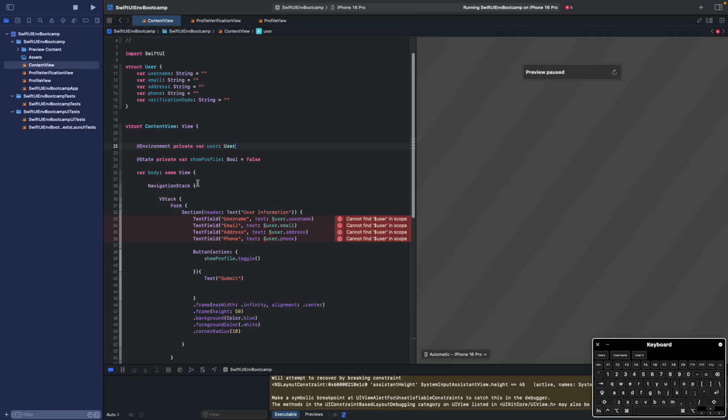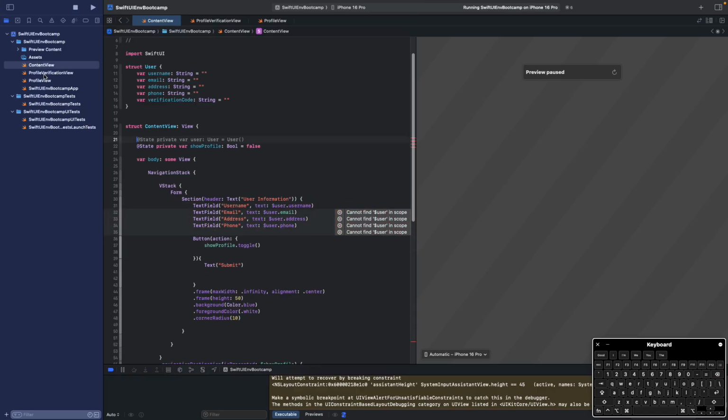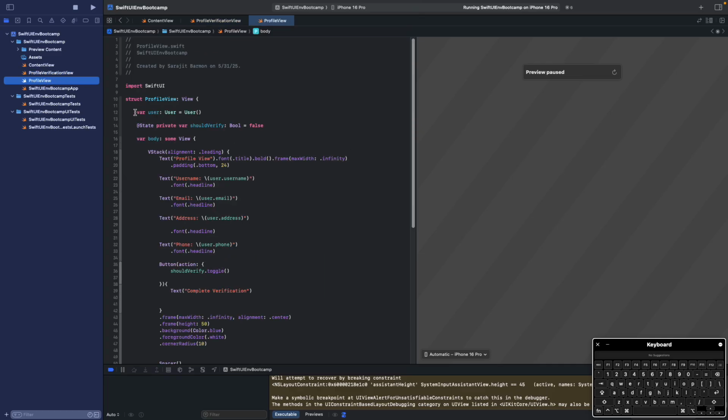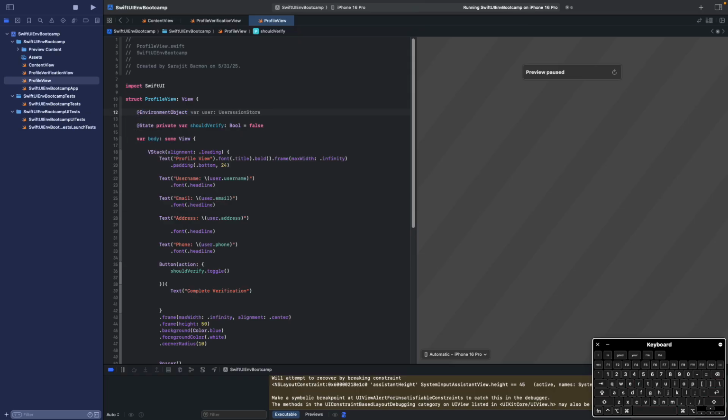Okay, so what we do is let's make something like, not here, in verification view and profile view. Here let's not make like this, and let's make like environment object var user. Okay, and observable object.